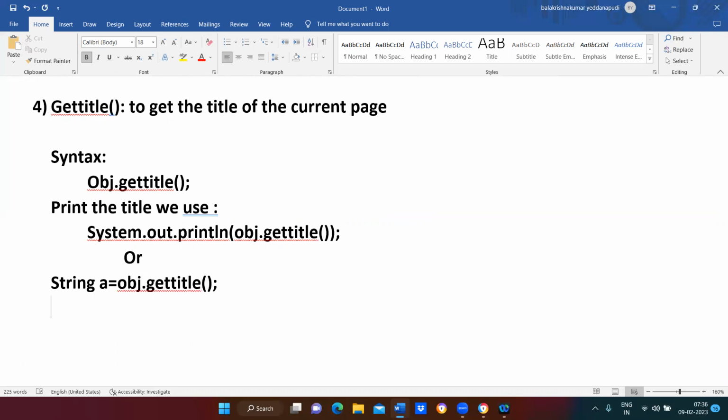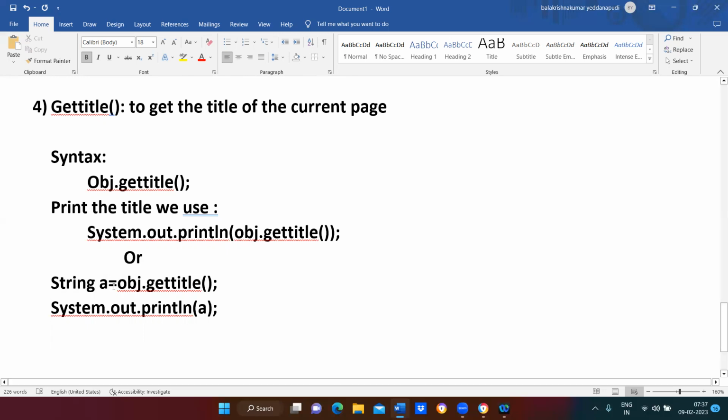String is a data type, which is part of Java. Then system.out.println of a. I'm getting the title of the page, storing it in a variable a of data type string, and that variable a will be printed.